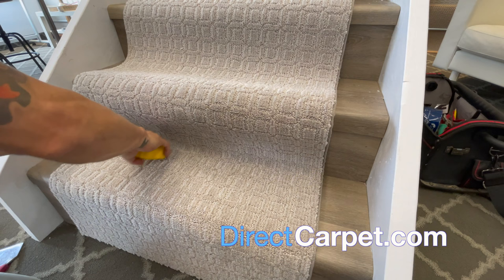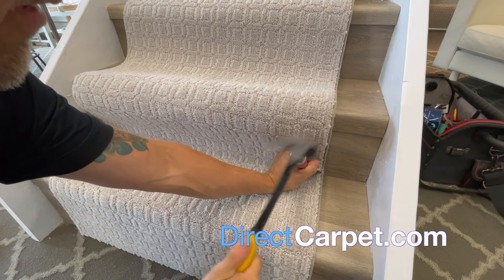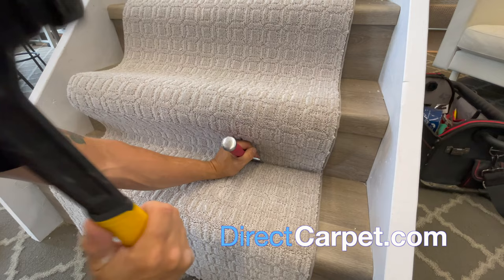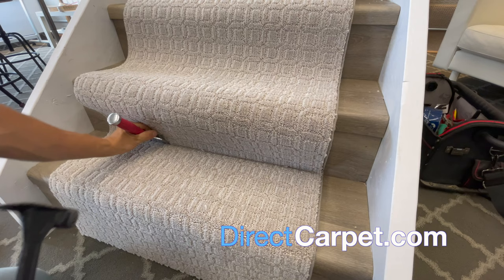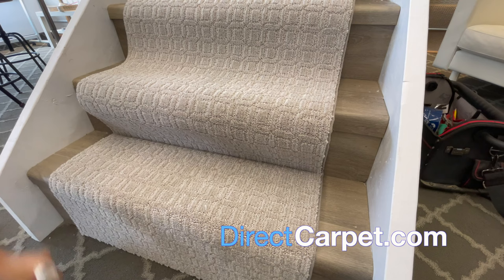4 1/8, 4 1/8. So now we're gonna take our tucker or our carpet tool and our hammer. And remember, we have those two pieces of smooth edge in there. We're just gonna tap that down, right in the groove. Nice and tight, right?